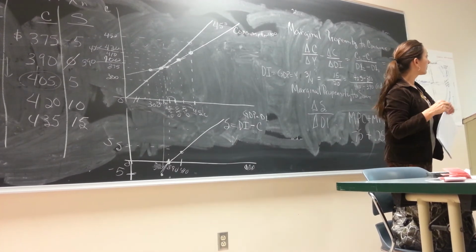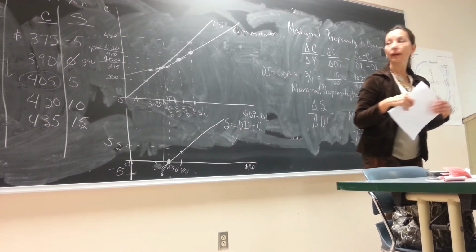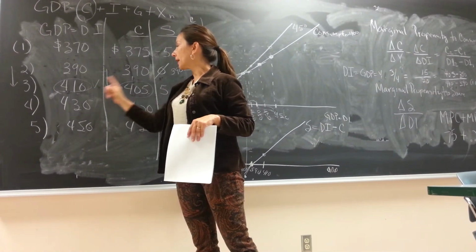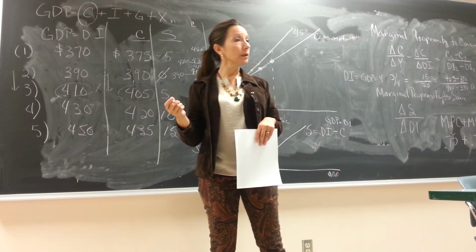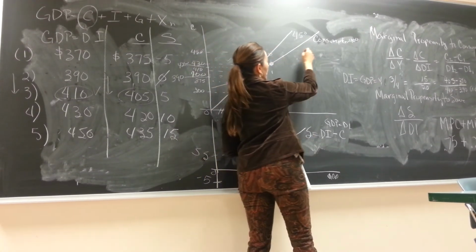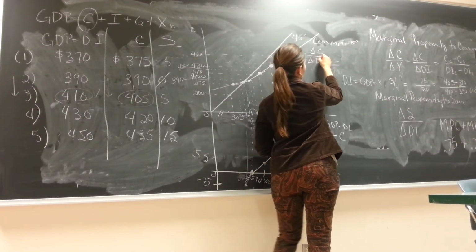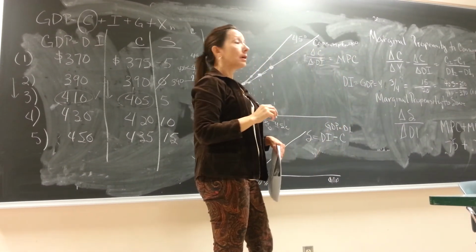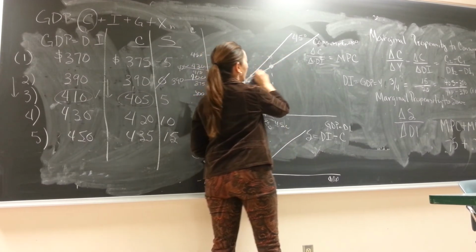Okay. So every additional increment that we get in income, we track the change in income, we track the change in consumption. That's going to give us our marginal propensity to consume. That's also going to give us the slope of our consumption function. So this is going to be the change in consumption due to the change in disposable income, which equals your marginal propensity to consume. Changes in disposable income will result in movements along the curve.